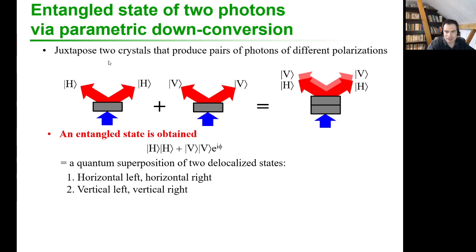That is, when we send a laser beam through a nonlinear crystal, it may happen that a photon in this beam spontaneously splits into two photons of lower energy. Now we can configure this crystal to produce photons of various wavelengths, various polarizations, and so on, as long as the laws of conservation of energy and conservation of momentum are fulfilled.